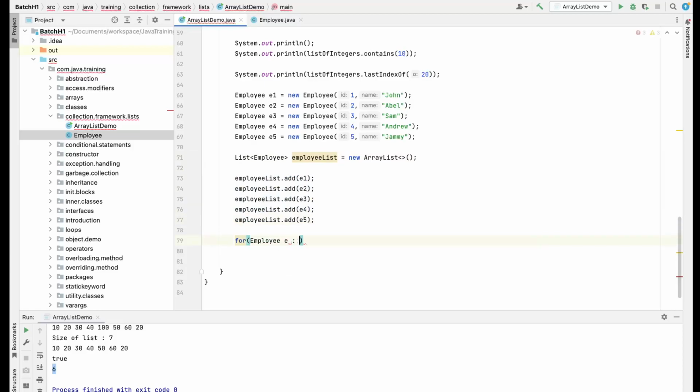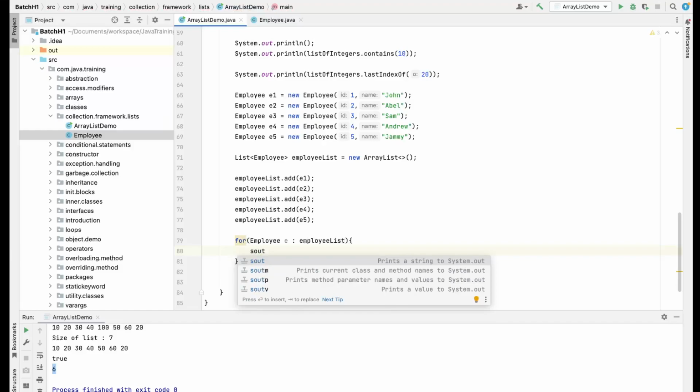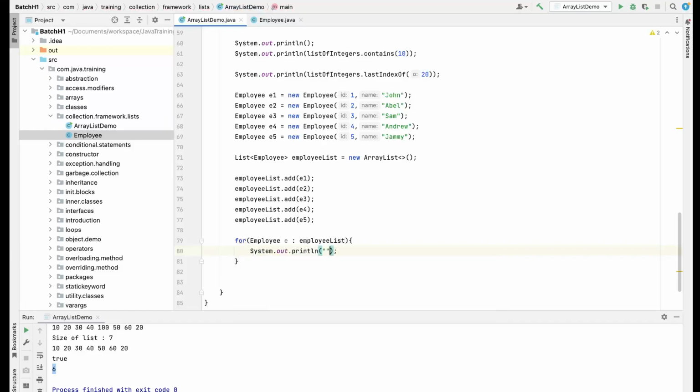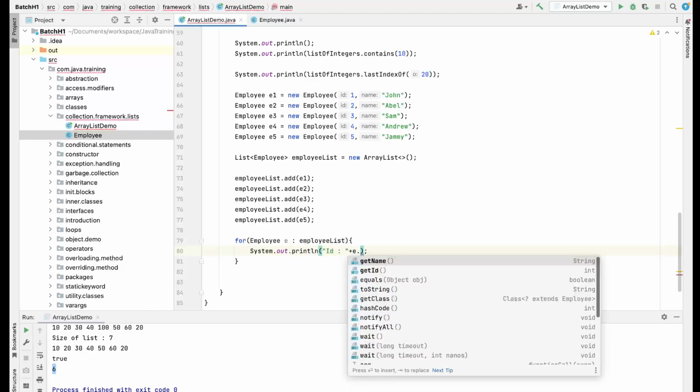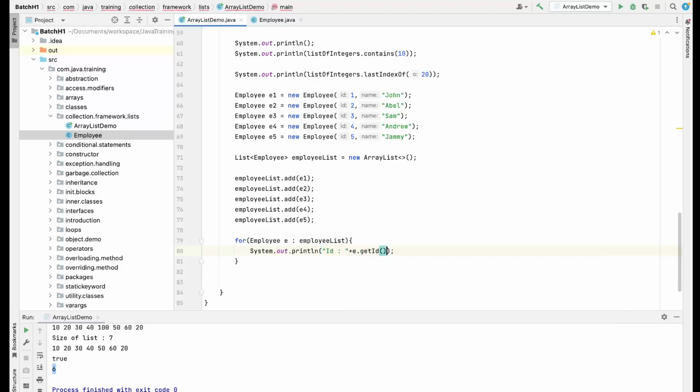So first time, let's say I want to print out the ID, e dot get ID, and everyone able to follow this one, or you have any queries? E dot get name. So let me try to run this one.